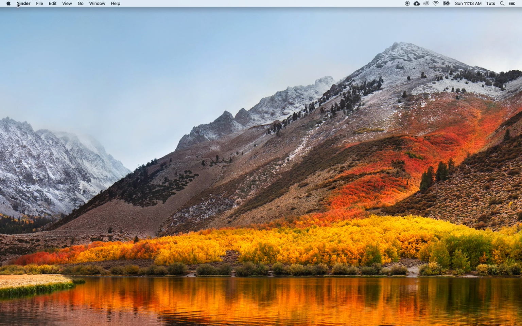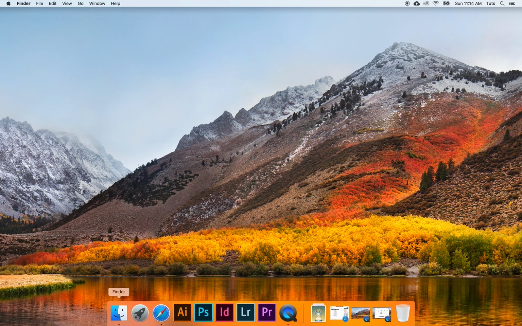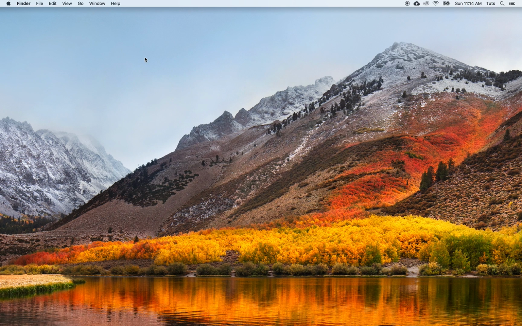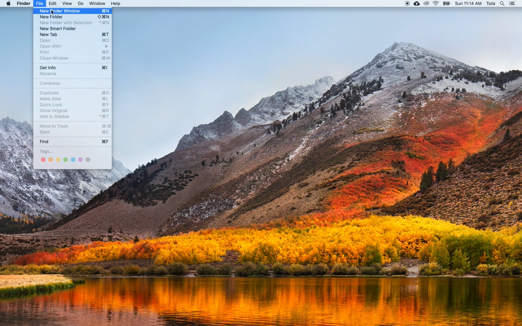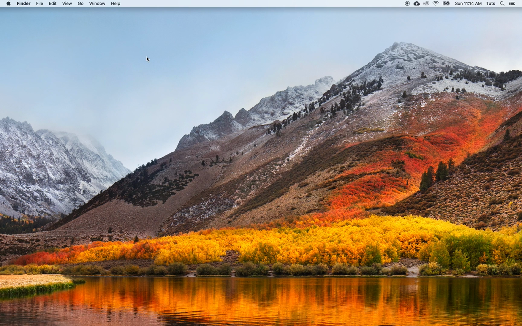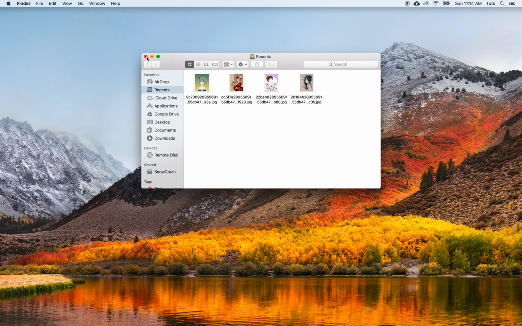You can see on the menu bar, upper left hand corner, it says Finder. I want a new Finder window. There's three ways to do that. I can move my mouse all the way down to the bottom and click on the Finder app, which is the first one on the dock, and then a new window pops up. And I'm going to close that. I can also come under the menu and do File, New Finder Window, and it will pop up. Or I can do the shortcut key, which is Command N, and we get a new Finder window. Okay? Nice and easy, three ways to get a Finder window open.